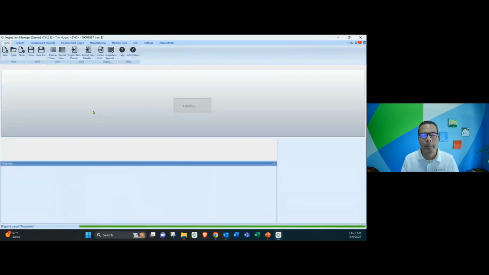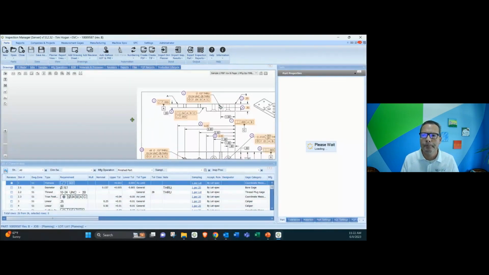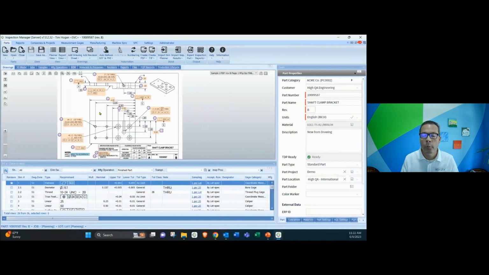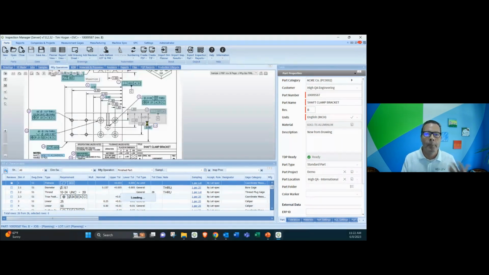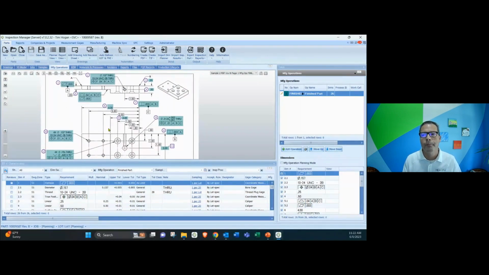Now I want to hop into the manufacturing operations because that's an important aspect of it. Because when you get this part, it's not just going to jump in and, poof, come out of a 5-axis machine and be done. Not really. It's going to have to go through operational steps, right? What happens in Op 10? What happens in Op 20, Op 30, Op 40, and so on and so forth?